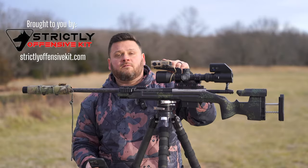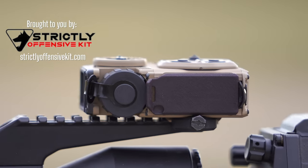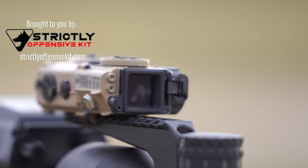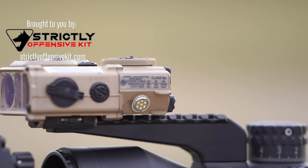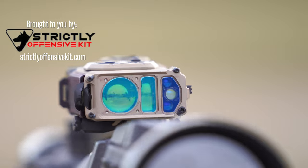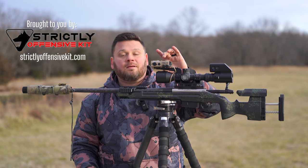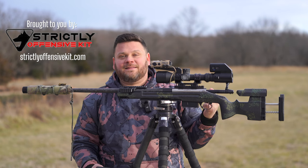A couple quick notes with this unit. First off, it has a very small and similar footprint to the Mars LC, which was released a couple, six months ago or something like that. However, the big difference is this unit not only has rangefinding capability, ballistic capability, applied ballistics - it has an IR illuminator and an IR laser. So everything that the Raptor S has, but with a better laser and in a way smaller and much faster package based on the test we just did today.